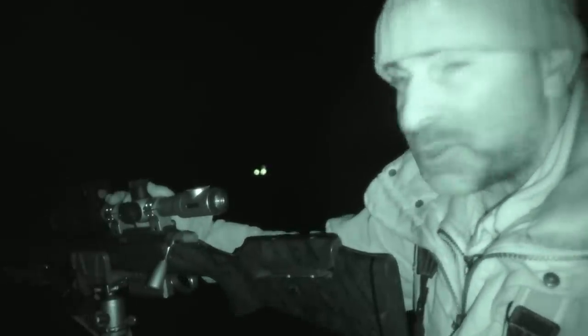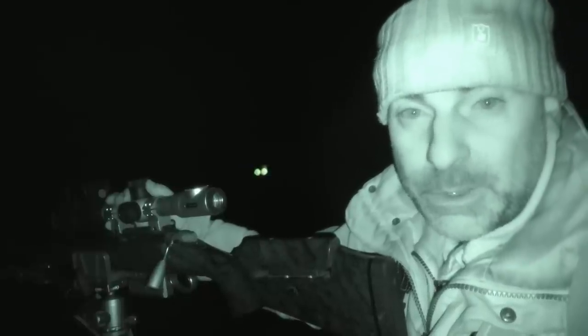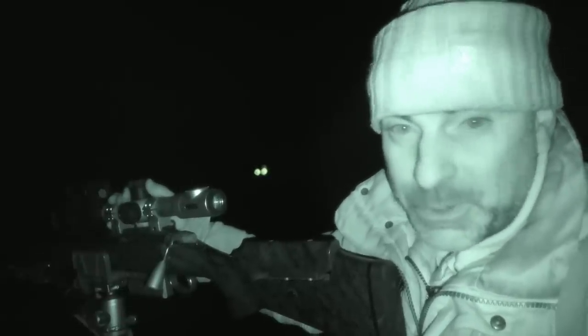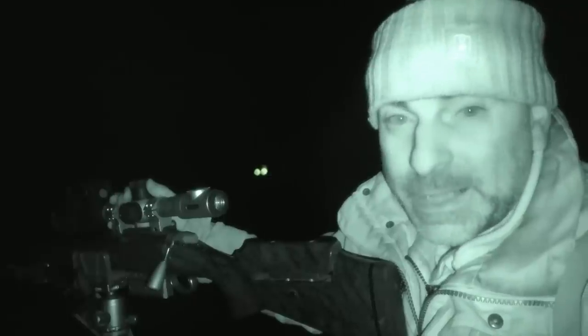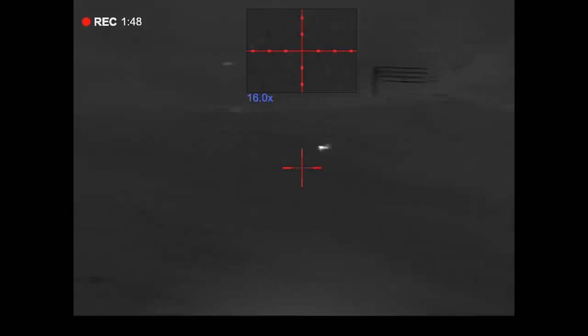Well that was an interesting one. I spotted that fox down by the fence line just to my left. I don't know where he came from — I just looked around and suddenly he was there, probably about 100 yards away. I got onto him but he'd already spotted me, looking straight in my direction. I think he must have winded me because the wind's blowing straight that way. He was looking like he was going to scoot, so I didn't clamp the rifle down on the tripod like I should have done, and the wind was just knocking me around a little bit. I should really have waited for a better opportunity or got a bit more steady, but I rushed the shot and took it anyway.